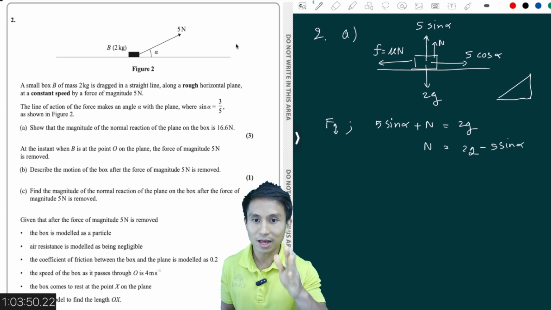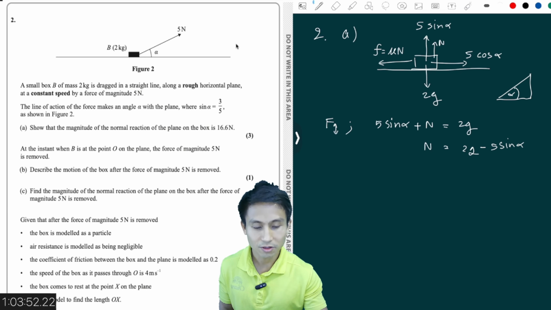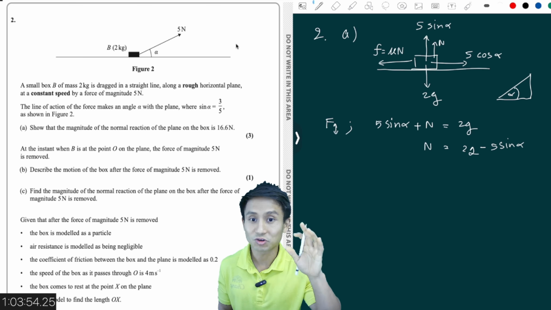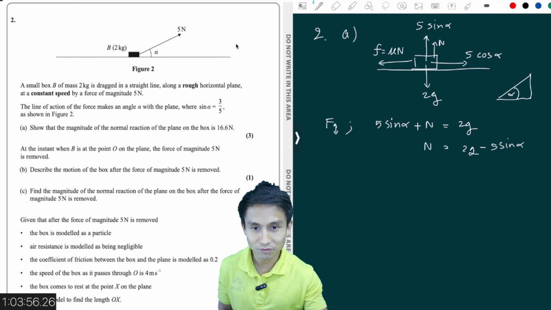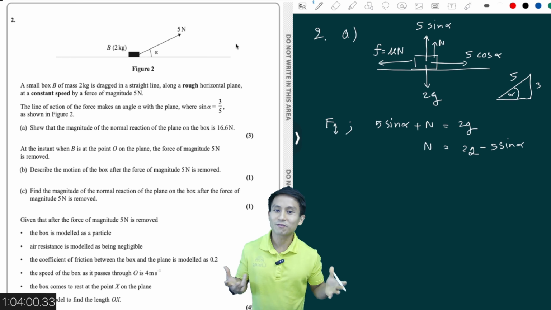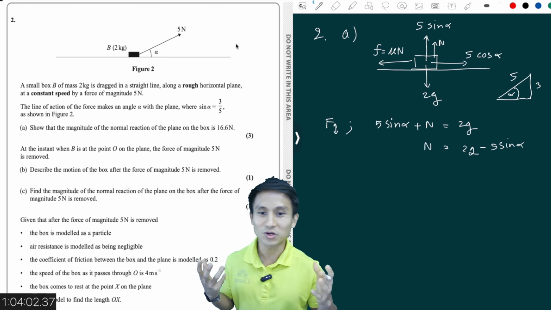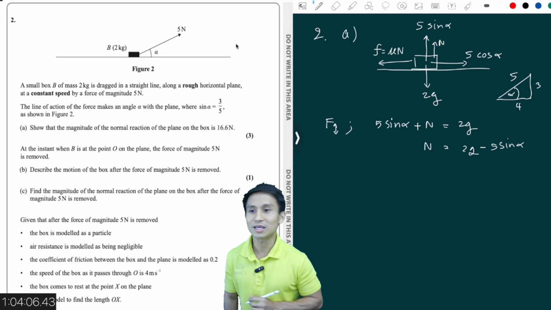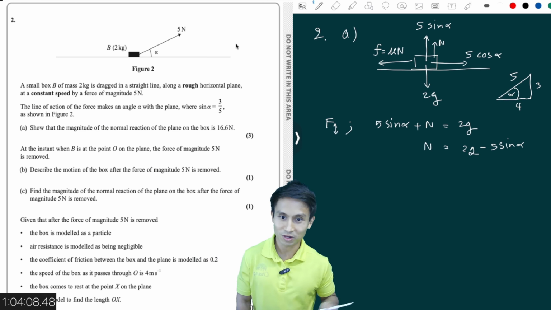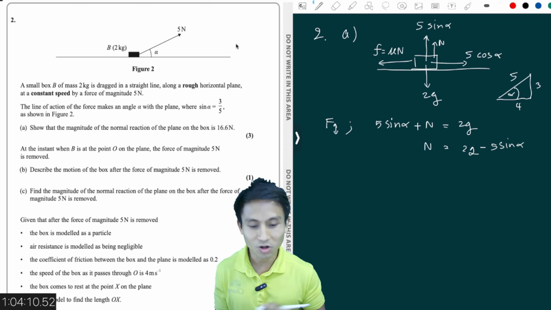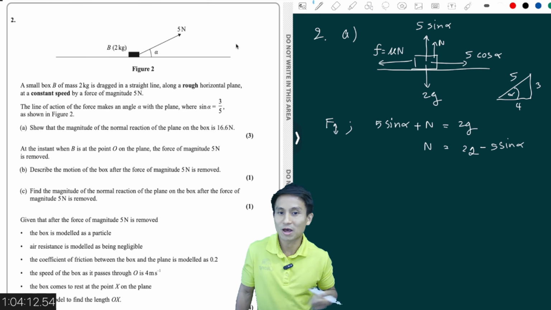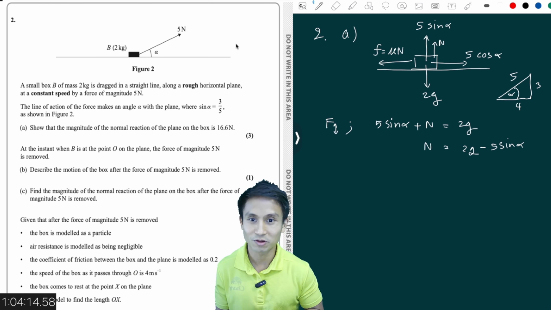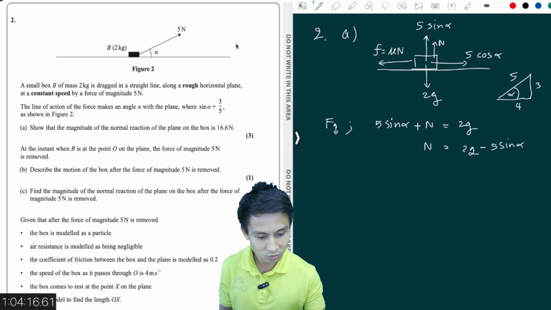Because we have the value of sine alpha to be 3/5, I'm just going to do the triangle trick here. I have used this many times. I always do this because we don't need to find alpha here, so we don't need to care about the value of the angle. So we can put a 4 in here because that's a Pythagoras 3, 4, 5. That means the cos is just 4/5, and if you happen to want to know the tan, it's just 3/4. Yeah. So we got the sine there.